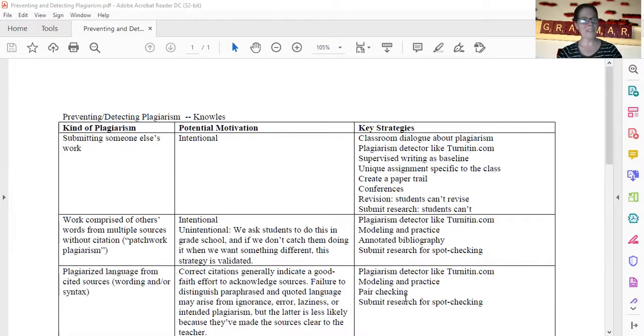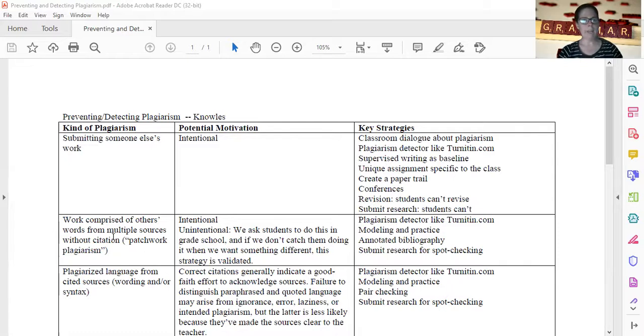Creating assignments that would be hard to find someone else's work to substitute for the student's own, right? So developing really unique kinds of assignments, asking students to submit their source materials. That's another strategy to encourage students to use their source materials. If they're using an article produced by another person, it's harder for them to go look for the source materials and submit them as well.